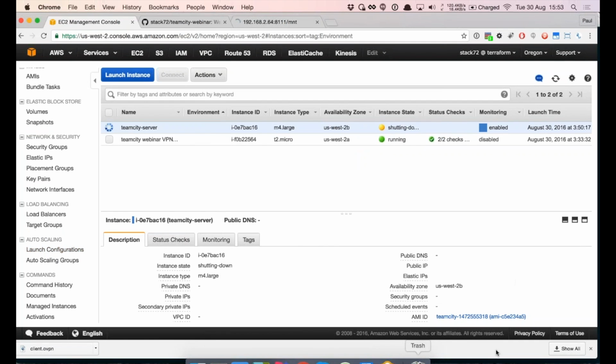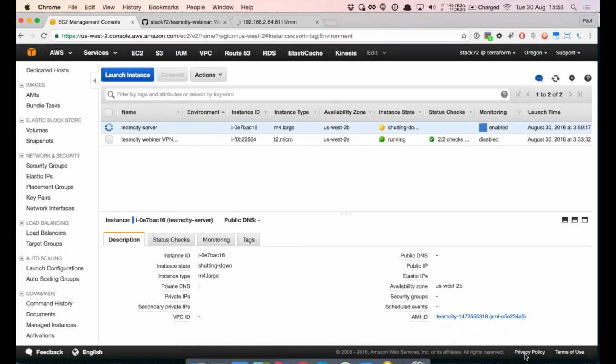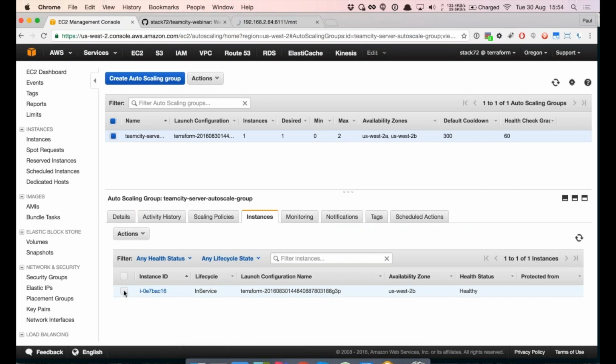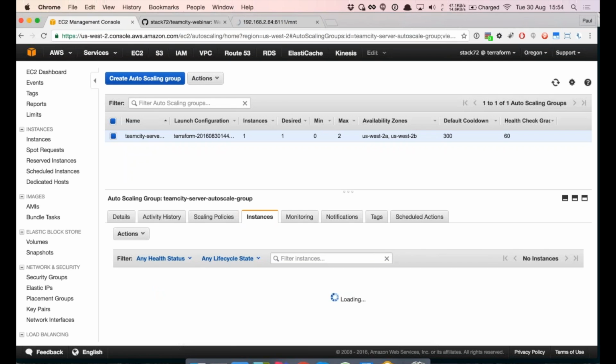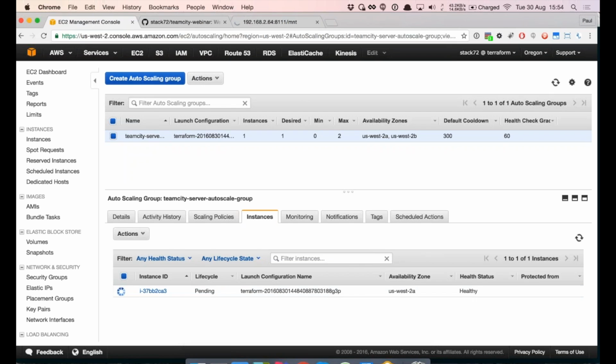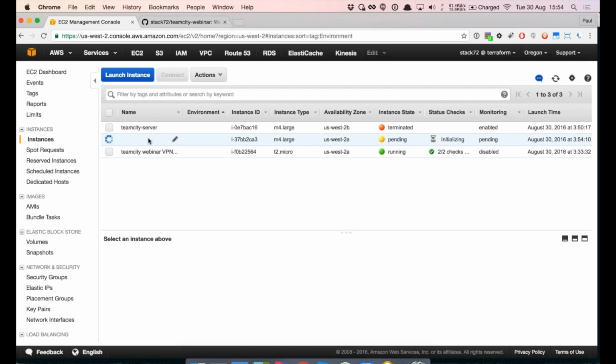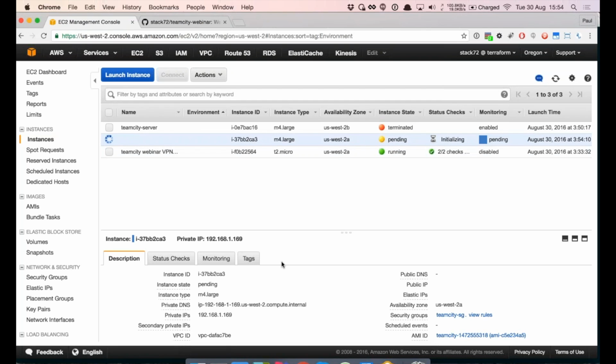and a new one will launch in its place. We're going to force that to happen a little bit faster. We're going to go to instances. We need to attach that instance, and we're going to add a new instance in its place. So this simulates the fact that we take an instance out of the AutoScaling group, and it's going to replace that instance. And you can see that a new node is pending. And a new node is currently being spun up right now. It has a new IP address.